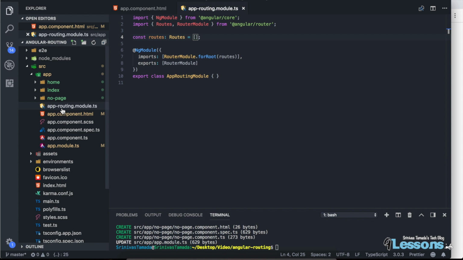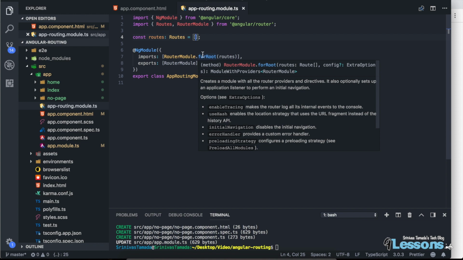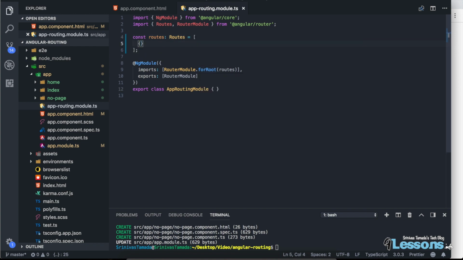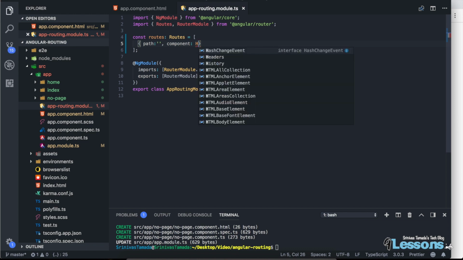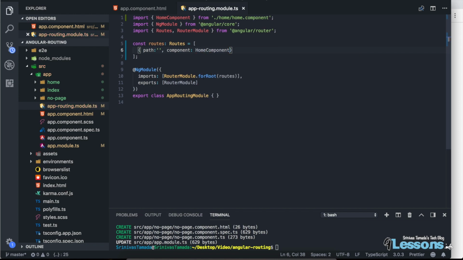Initially we'll work on the design, because if you work with the design, you will understand more about menus and all. So now go back to the approuter.module.ts, and there is a routes array. We're going to drop this in future, but you can simply create a path like this, and if it is empty, give a component. When it's the base, the default one, it is the home component. Try to install the plugin so that all the imports come automatically.